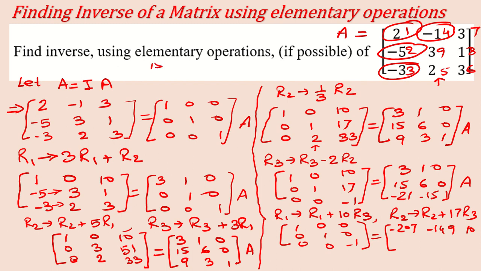So 15 plus 21 with negative times 17. Okay, just check the calculation. I am sure somewhere the calculation has gone wrong. If not, then just calculate this element here, and that will be the answer. R3 will remain unchanged, and after that we will change the sign of R3. Why will we change the sign of R3? Because here it is minus 1, so it has to be 1, so all signs will be changed here. Okay, so that will be the final answer.